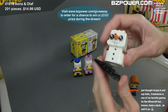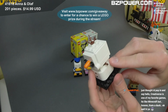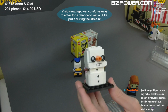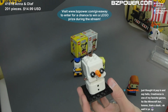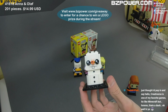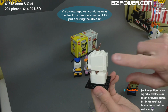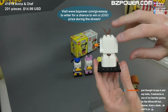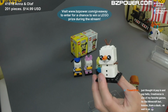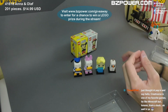I did like the building technique to get his rounded base. I thought that was really clever. I like the arms and using those 1x2 curved plates to get the rounded mouth. So I think it was a good build. Just doesn't look a whole lot like Olaf, which, I guess you're kind of limited by the BrickHeadz style in this case. Also would like to see some more roundedness going on over here with maybe some 1x2 curve slopes and some cheese slopes to make things a little more rounded and snowman-y. But all told, not a bad build for a second build in a 2-pack.